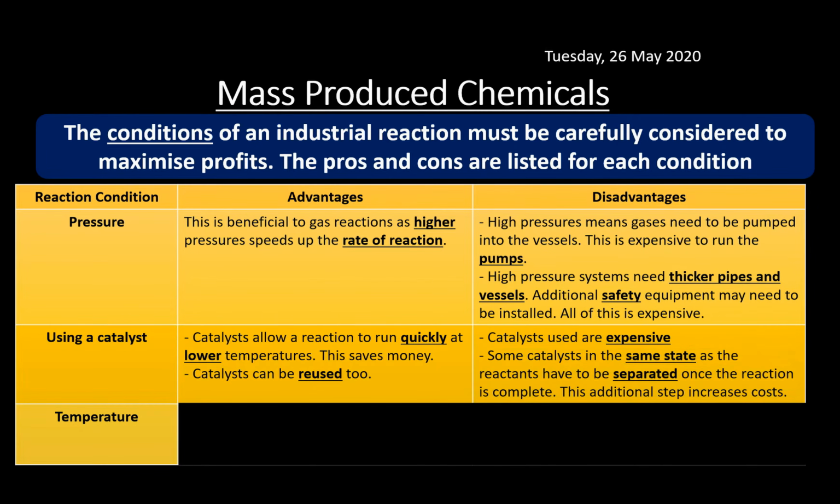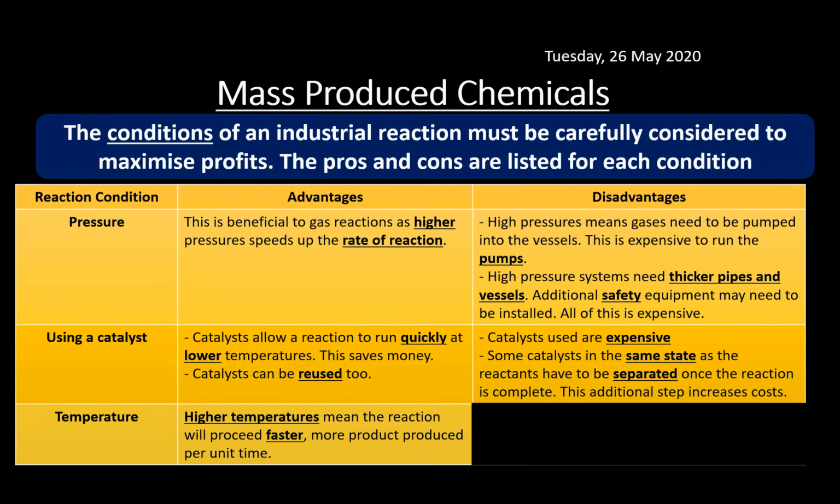The downside, though, with catalysts is they are expensive. They're not cheap to install, so there's a cost associated with putting massive grids in with catalysts in the reaction vessels. And some catalysts are in the same state as the reactants as well. So you can get homogeneous catalysts. These have to be separated once the reaction is complete, and so that increases costs as well, because we've got an additional step, where we have to heat it to get rid of it, or we have to have a particular part of the site to remove the catalyst, and then we use it again. So obviously it's not all good. Catalysts are clearly a good thing to use, and industry do use them, but we've got to weigh up the pros and cons of that.